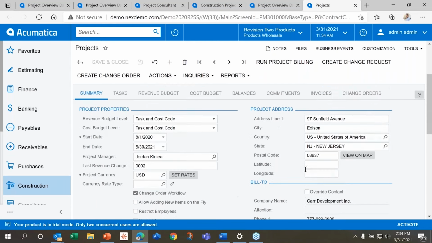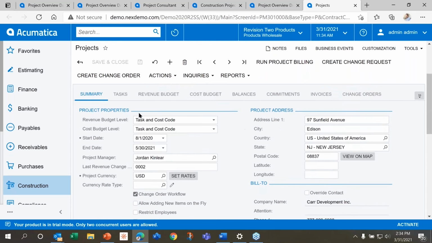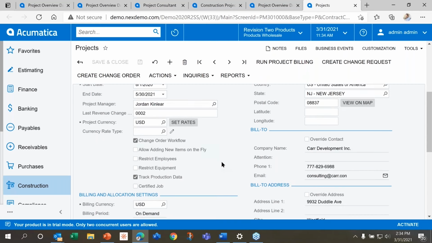This is going to show me all my basic project properties, including where I set up how I want to bill, right? Is it time and task or time and cost code, what task level, what the start and finish date, my parameters for my project, who's going to manage the project. I can put in any currency rates, especially if I do any multi-currency or anything of that nature. And then in the middle here is an important area where I can actually set what I want to be able to do or what people can do on my project.